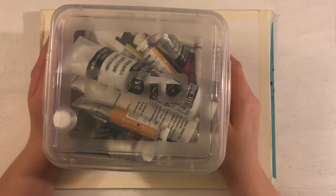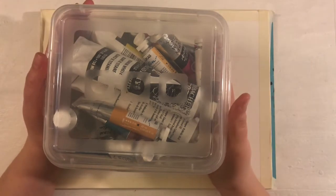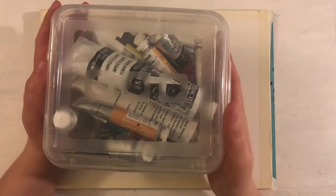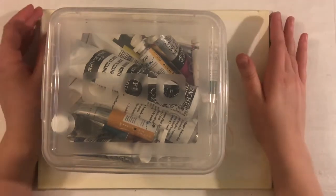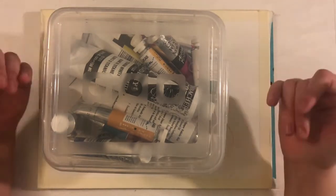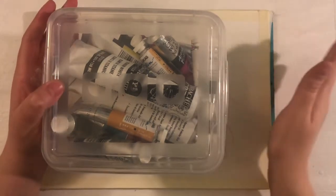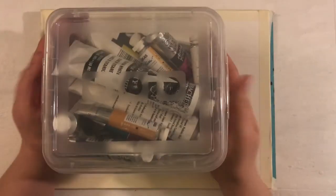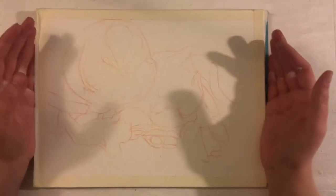Now, this is not a tutorial. I'm going to say that now. This is not a tutorial as to how you do all the details and all of that. I'm simply going to paint this. I will give you tips along the way if there are tips that I think will be helpful for you. But a lot of what I'm doing with the acrylic underpainting is just blocking in the colors. Once we move on to oils is when we'll get to the tips, well, not just tips, but the details and whatnot.